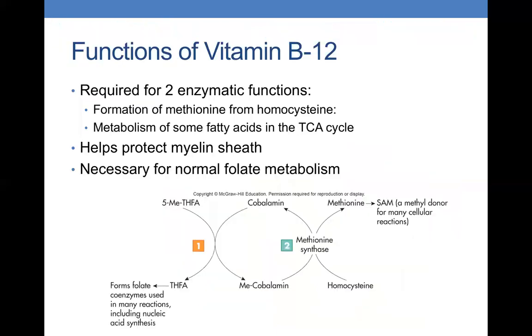Why is it important? So, of course, it is a coenzyme. It's important for the formation of methionine from homocysteine. In deficiency of B12, homocysteine builds up, and high homocysteine levels have been associated with stroke and cardiovascular disease. It's important for fatty acid metabolism. It helps protect the myelin sheath. The myelin sheath is a component that insulates neurons and helps protect neurons. And so in deficiency, neurological symptoms can develop, and it is absolutely vital for folate metabolism. So it's needed to convert folate coenzymes to their active form so that folate can be active in DNA synthesis.